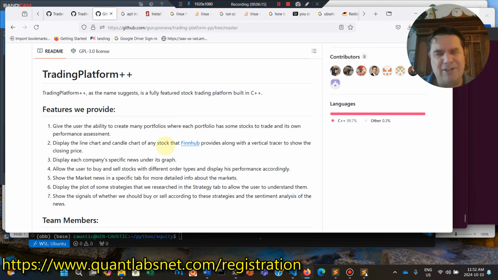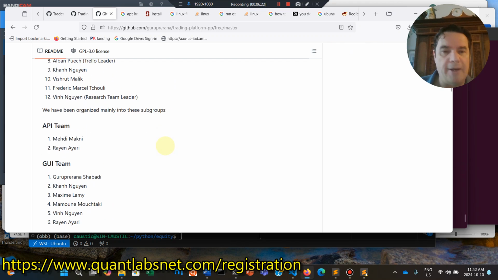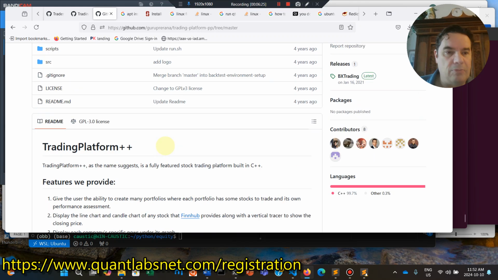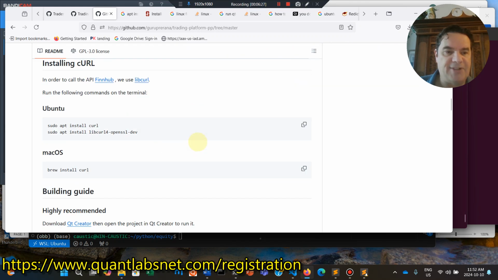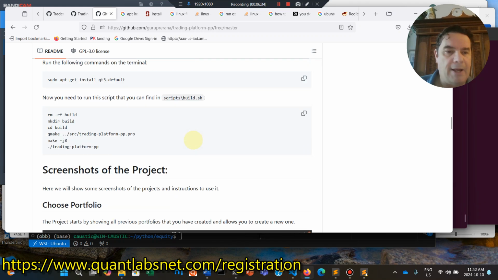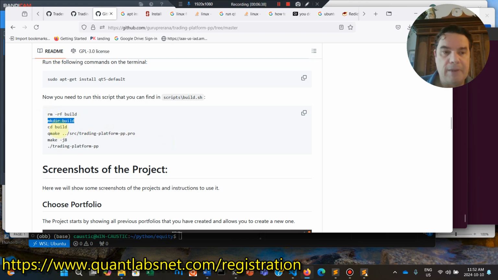All right. But you could still work with Visual Studio, or even maybe VS Code, depending upon what you want as well. Anyway, so you build it, as it said. Here are the commands that you would need to run in Ubuntu. This is the easiest you can get, really. Then you do mkdir build, and you move into it, and then you just use the make, and trading platform, the program name, the bin file.